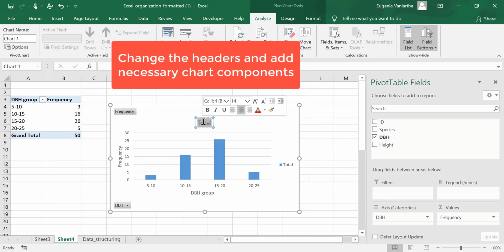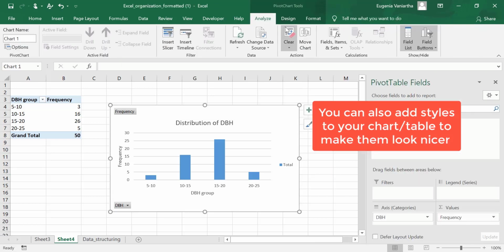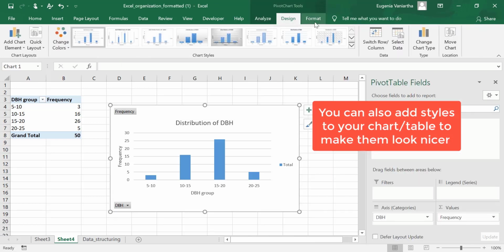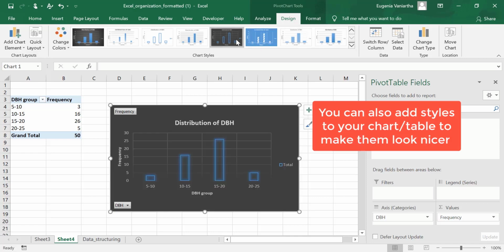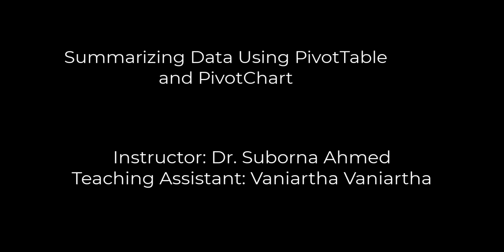Also giving it a title. Just click on the title so you can add this distribution of DBH we have in here. To make them look nicer, you can just select and then go to design. You can select the design you feel comfortable with, and that's it.